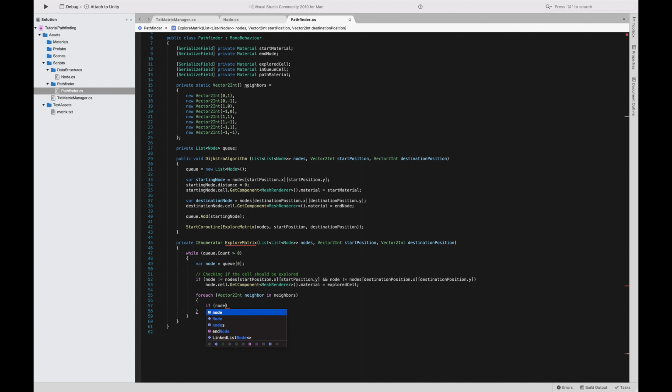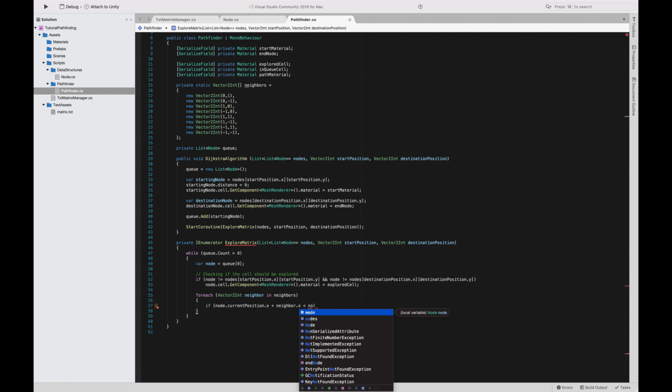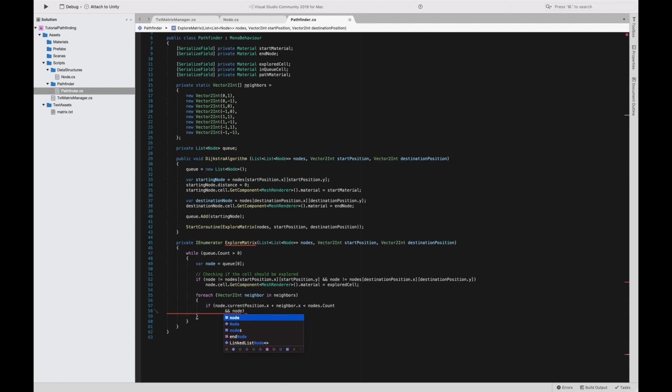We're going to check if the node's current position.x plus neighbor.x is, sorry, not different, but is less than nodes.Count. And then we're going to check, we're going down, node's current position.x plus neighbor.x is greater than or equal to 0.